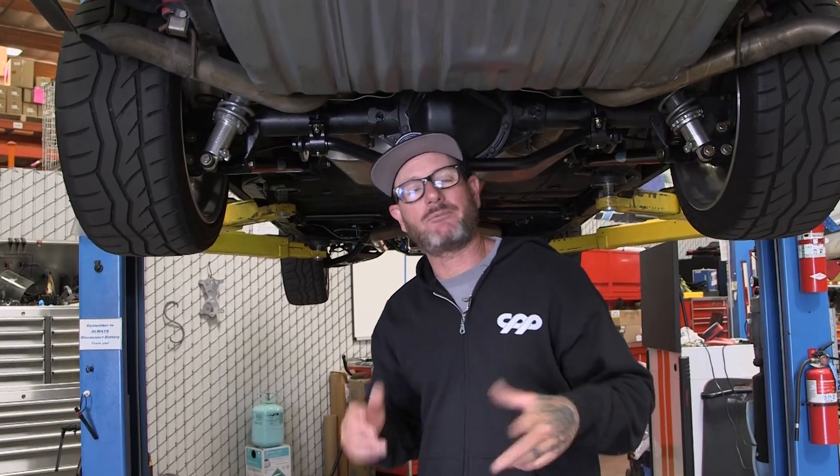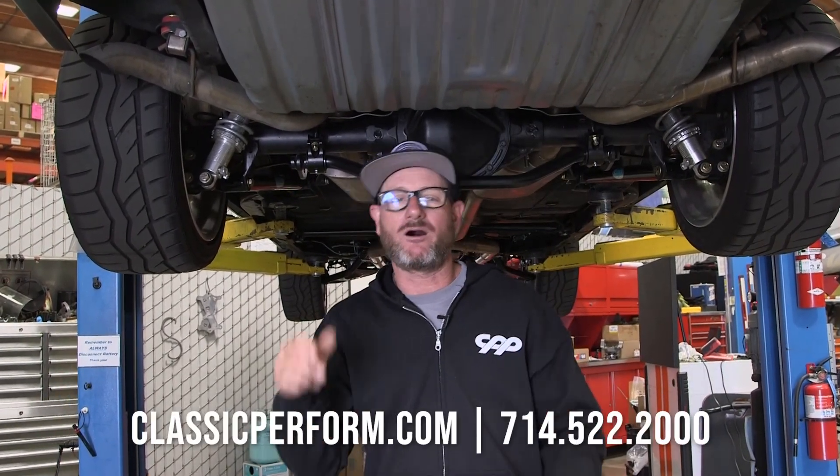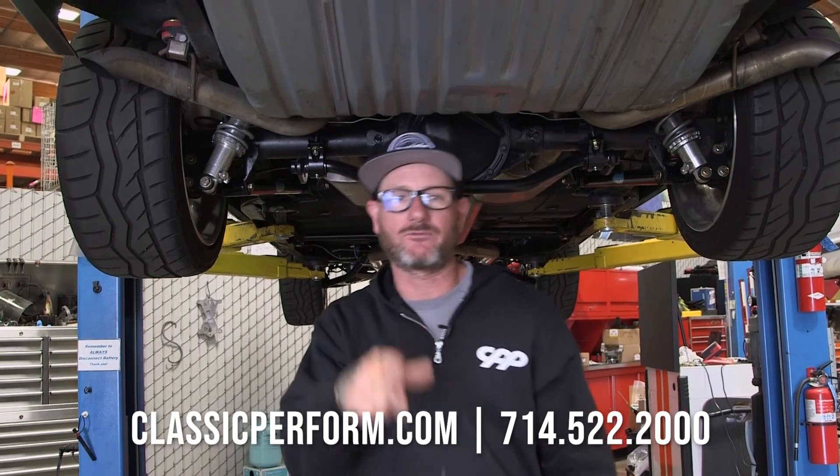All that's left is to grease the bushings and get this thing on the ground. At a great price and a couple hours of your time, I was able to install the high clearance sway bars. We've got a wider tire up front — all that's left is to get it off the lift and on the road.